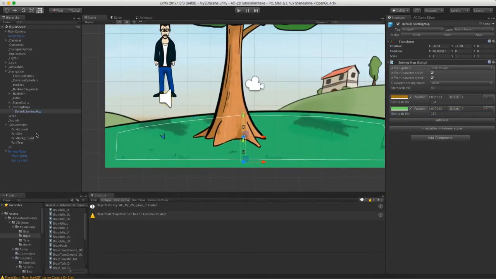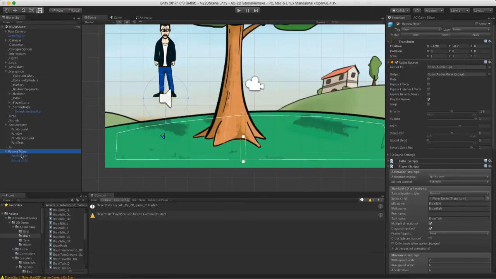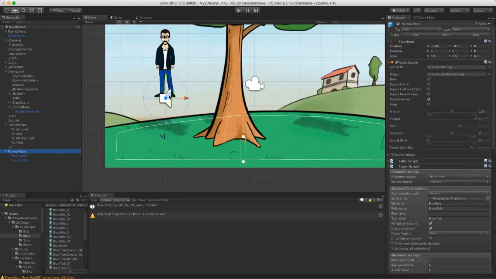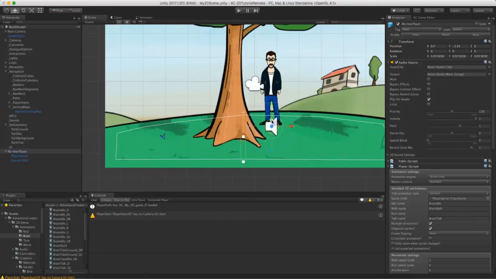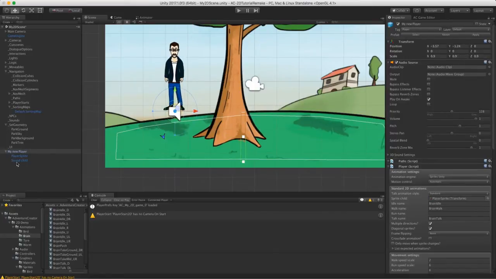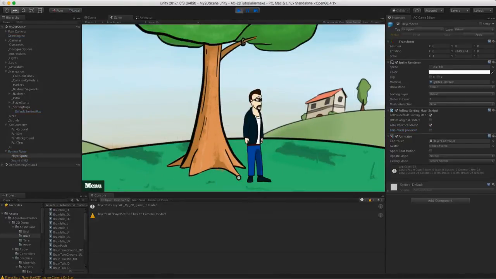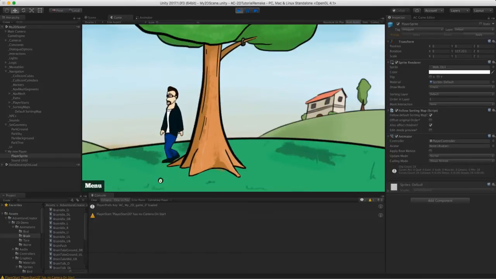And in fact, to get really accurate values, I can select the player sprite, and check Edit Mode Preview, so that as I move him around the scene, his scale is changing outside of play mode. But when I'm finished, it is important to uncheck Edit Mode Preview again. So you can see when I play now, he is scaling appropriately, and it looks like we actually have a bit of depth to our scene.